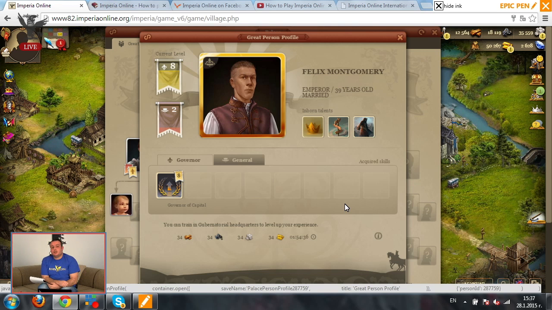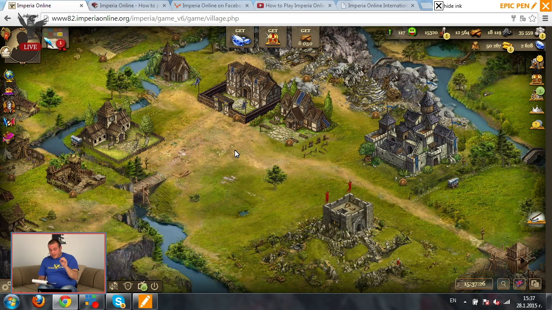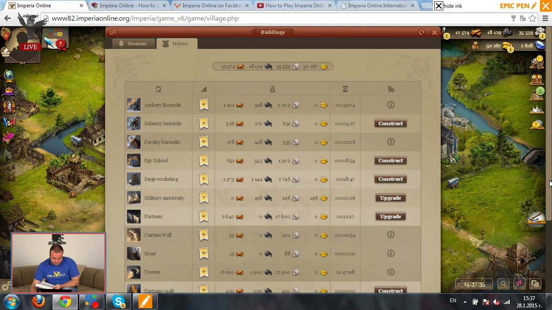This is a good time to mention that if you have some spare resources, let's close the palace. If you have some spare resources, by all means build headquarters level 1. Let's see them.